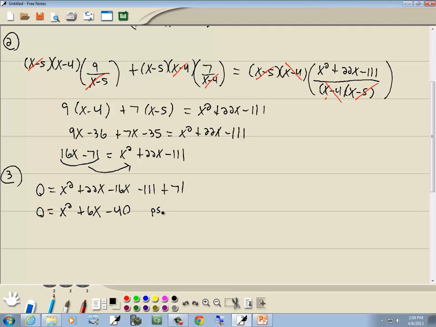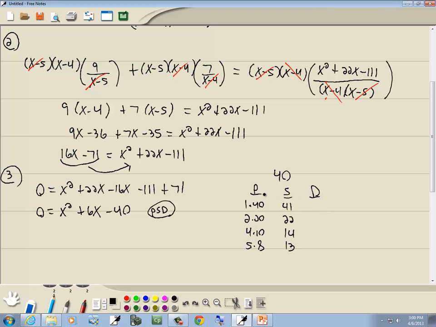Well, now we can factor this using the PSD method. Take our number at the end, negative 40, and come up with our 3 columns. Write down all products to give us 40. We got 1 times 40, 2 times 20, 4 times 10, 5 times 8. We want to add these. 1 plus 40 is 41. That's the S column. 2 plus 20 is 22. 4 plus 10 is 14. 5 plus 8 is 13.